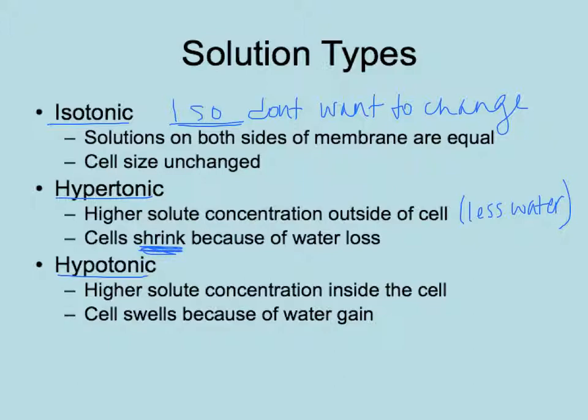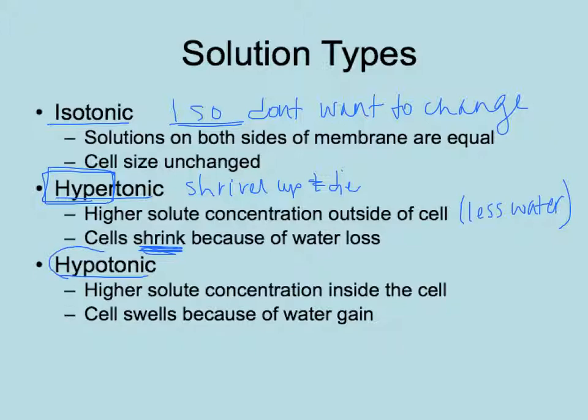Now, hypertonic, I think of the word hyper here. And hyper, the way I remember this, is if you're really, really hyper, you have this burst of energy, and then you shrivel up and die. What I mean by shrivel up and die is you don't necessarily die, but you lose all your energy, you pretty much collapse. Kind of like a sugar crash, where you get the burst and then you're done. Okay, so that's what I think of hypertonic.